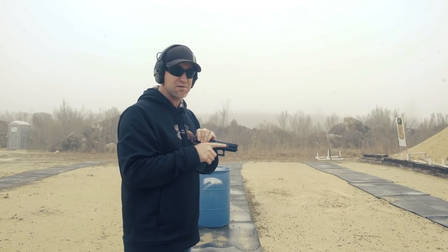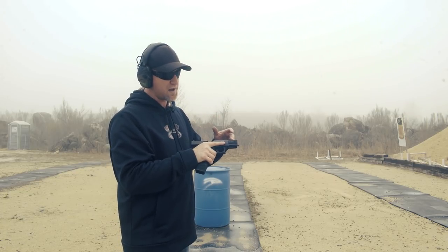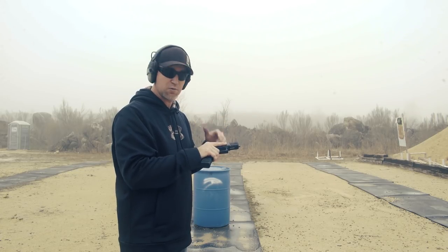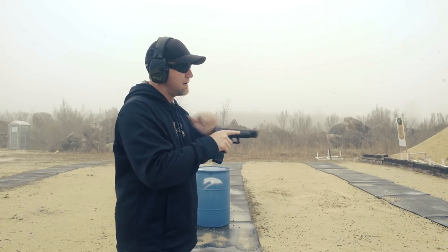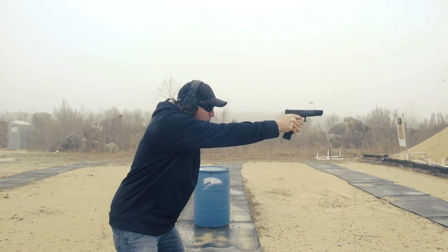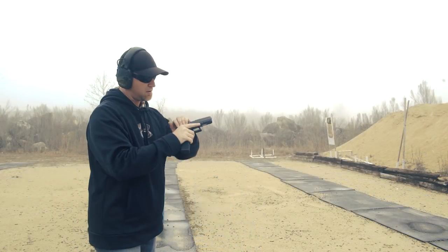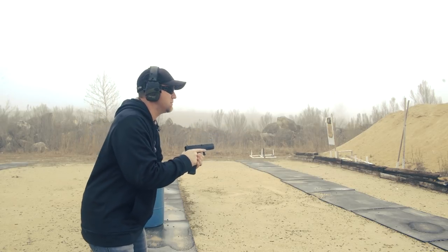And then I'm gonna grab a 17 that's on the table. And the reason I went with the 17 was because it's close to the weight Slidecomp adds, same with kind of length, and then see what kind of muzzle flip we get on that. So I'm gonna run 5 with this, grab that 17, and then run 5 with that. Golly, man, it's got like no muzzle climb. All right, here we go with a 17. Let's see what kind of muzzle climb we get out of this guy.